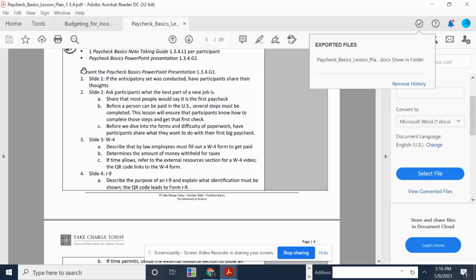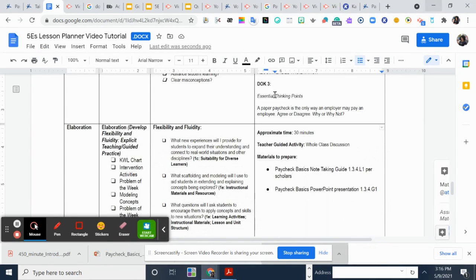Now for this, I am just going to highlight this component, and I'm going to be picky and choosy today. So now I'm going to type in the word directions. If this was a day that I was getting observed, I may copy and paste that whole thing in there.